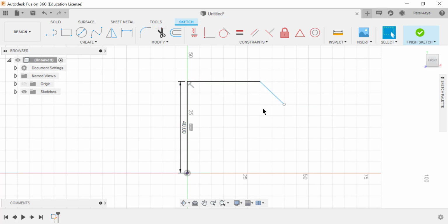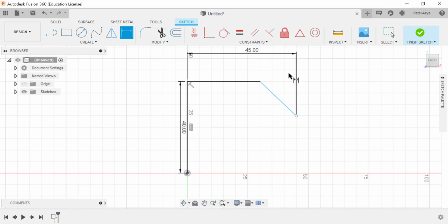Now I am pressing D for dimension from this point in the upward direction, and I need to give a dimension of 45 and I'm locking it. Now again a dimension from this point to this point, but this way we have to drag it, and here we give it about 15 and we enter, so it will be 10.